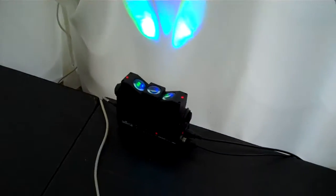There's the Chauvet quad beams. And so every time it's on sound to light, every time the curtain moves, the light moves. Can't have it all my way. And this one is just on master, slave rather. Cables run all along the back here, which is great. As you can see, the cables run all along the back. The electrics are behind the post, behind the material.